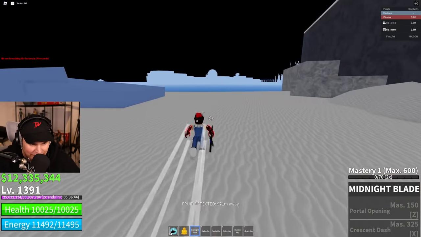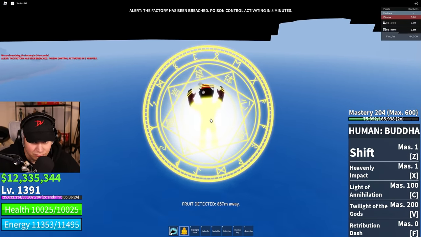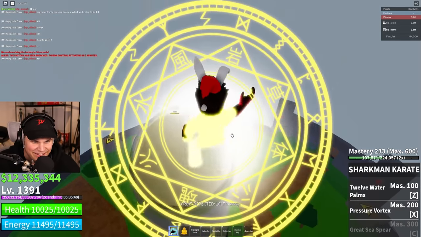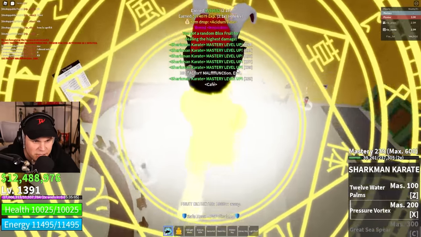Ooh, a quick little factory breach. Why not? The factory has been breached. All right, let's kill this bloody thing. Let's use our brand new attacks, actually. Oh, yeah, baby. Okay, everyone's helping out now. Come on, you're very close to death. Okay, there it is. Boom shakalaka, baby.